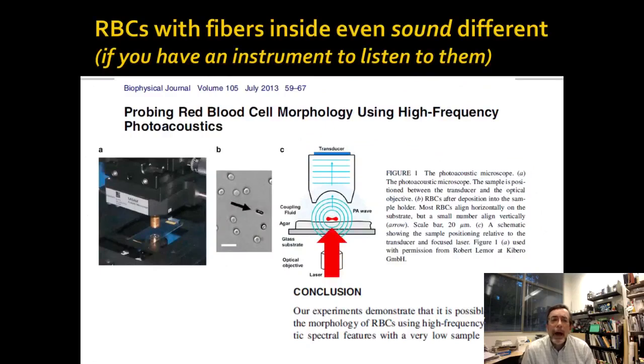So how can we detect when we have more sickle cells, short of taking a blood sample and running over to the microscope? Well, there's some people that are even suggesting the red blood cells with sickle cells are so different that they even sound different. If you ping them with sound waves, you'll hear different echoes back because the flexible ones are like a drum and the non-flexible ones are like a tin pan. I think this is brilliant if it works. I'm not sure it works, but it's based on a cool idea.